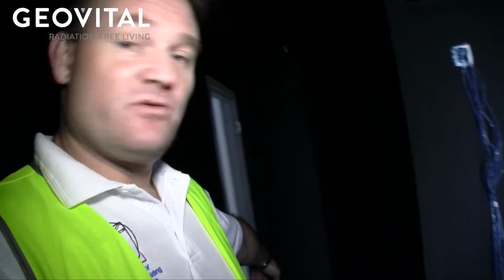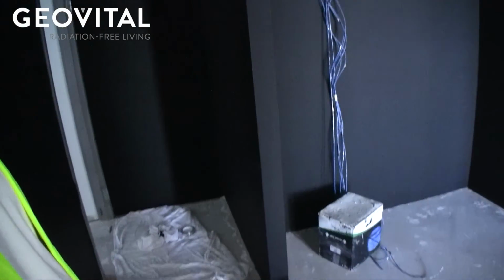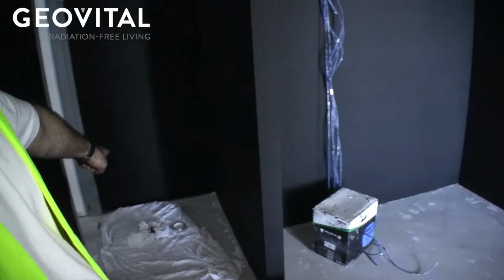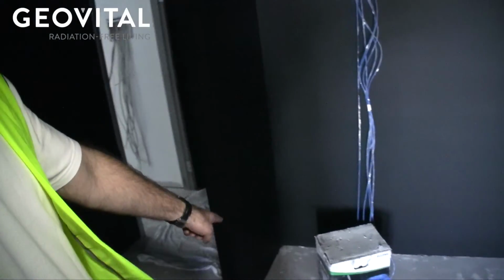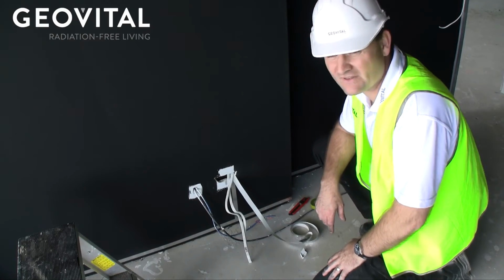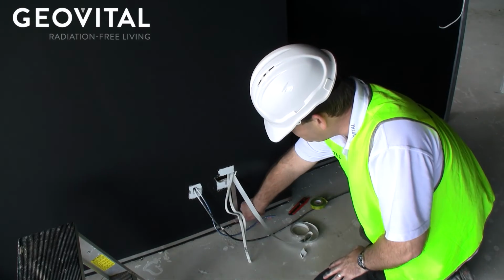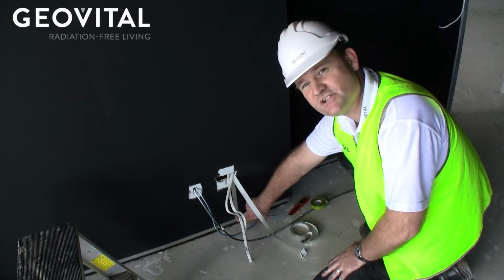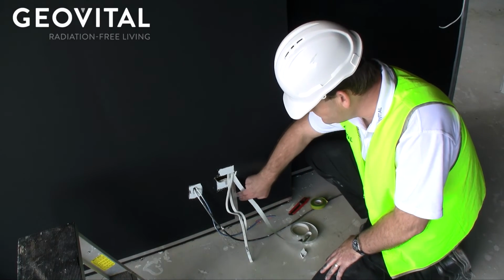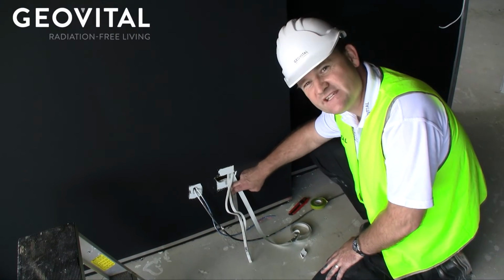Okay, the next step is to put the grounding tape in place. Now, this particular bedroom is nice and straightforward. We're going to start in that corner over there, on the side where the door is, go all the way around to this side, inside the robe. Okay, so here we've got the grounding tape running down the bottom of the wall, showing a little intersection here, going up. Now you want that tape ideally to be a little bit off-center.